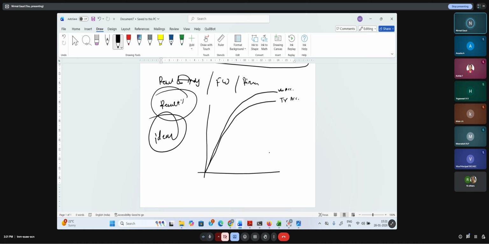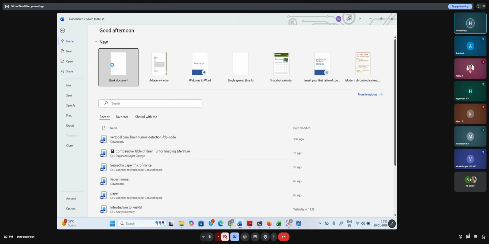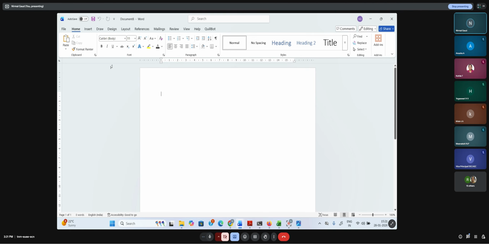We expect validation accuracy should be more than training accuracy. This is the ideal condition. However, it's not mandatory that we will face an ideal condition. It is subject to data, to the pre-processing steps which you have applied, and to the model you have used. So we don't have the ideal conditions every time.